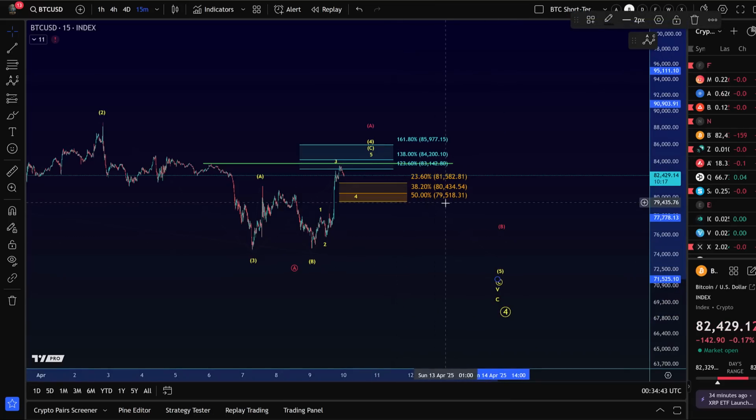As long as we're holding 79,518, I would watch for one more high. One more high. And after that, the pullback will be a very, very important one. The structure of that pullback will be very important. So for now, the focus is here on this micro support zone. And then one more high could take us to maybe 84,200 to 85,977. A break below support already now could mean that we're already in this larger pullback. But for now, on the micro level, one more high seems likely.